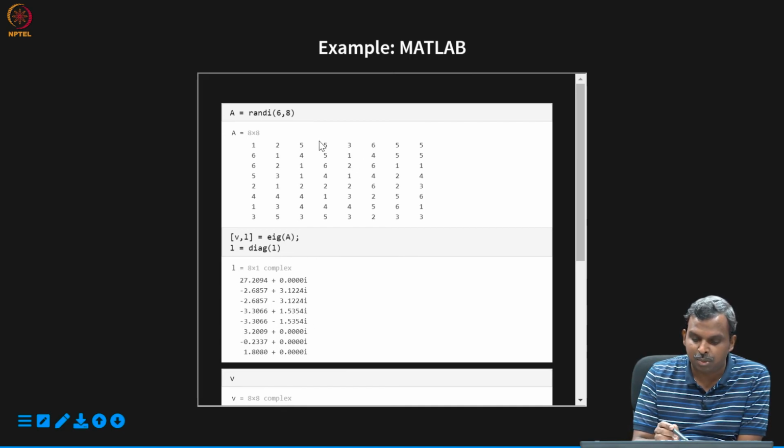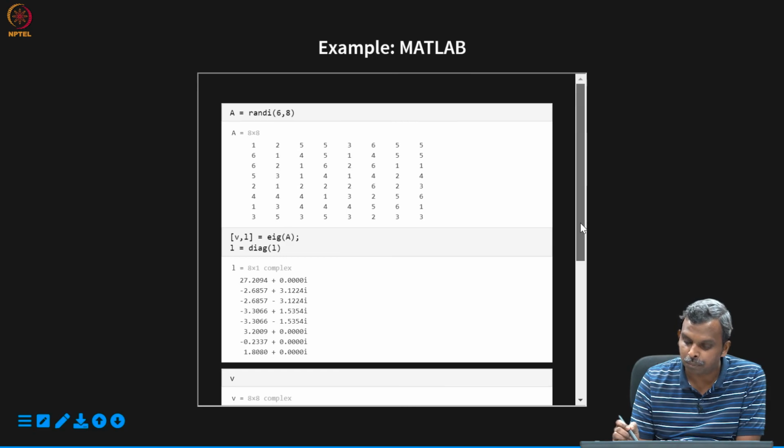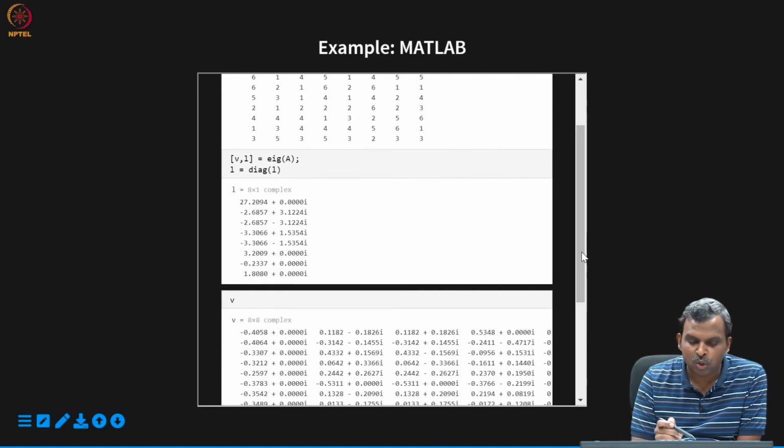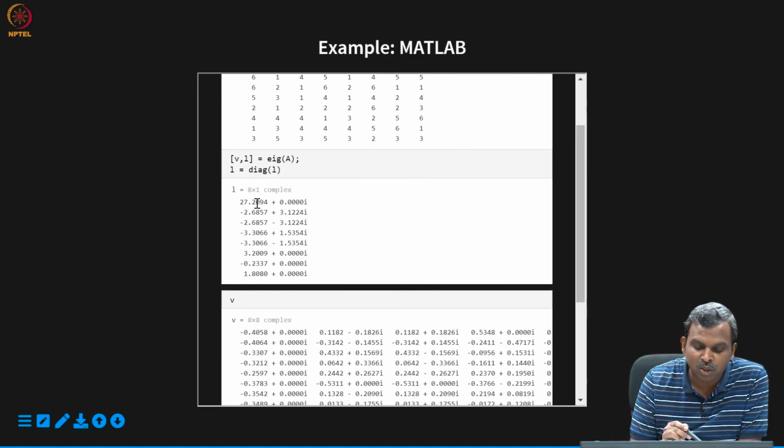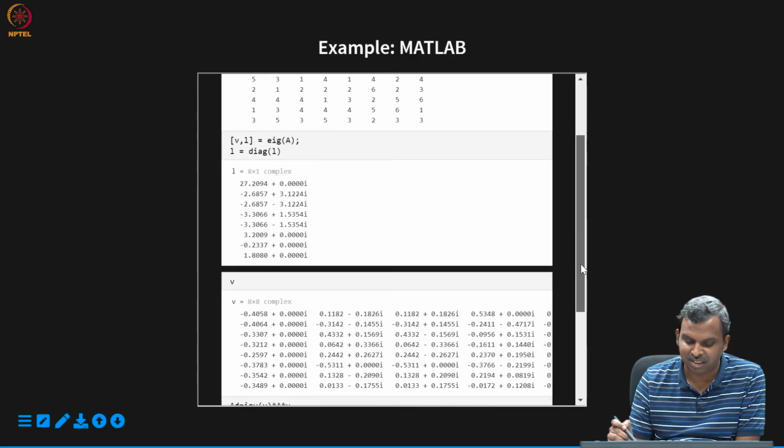That's easy to see because this matrix is real, right? So determinant of A minus lambda I will be a real polynomial. So it will have complex conjugate eigenvalues. So you can see complex eigenvalues showing up. Okay, so in practice, complex eigenvalues are very common. Also notice another interesting thing. There's one eigenvalue which seems to be relatively very large, and all the other ones are slightly small. That's also something interesting.